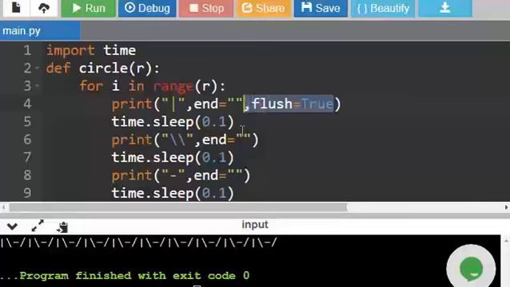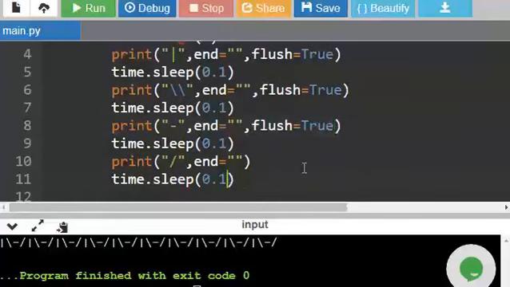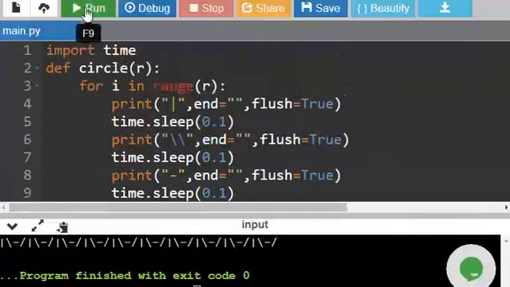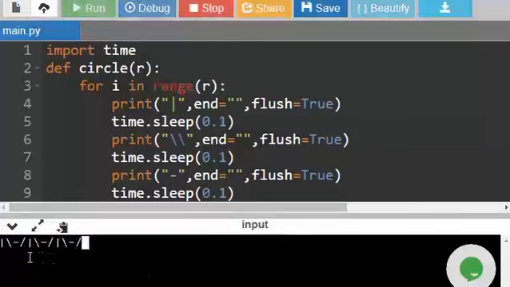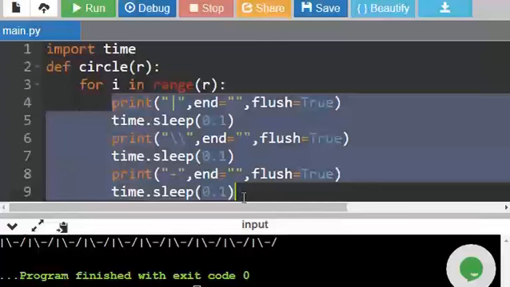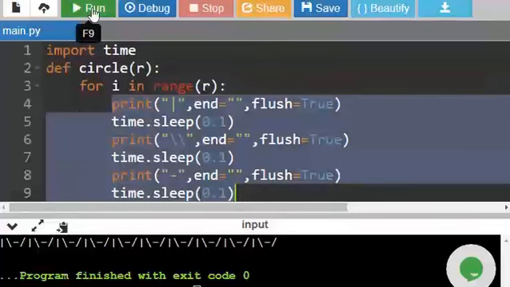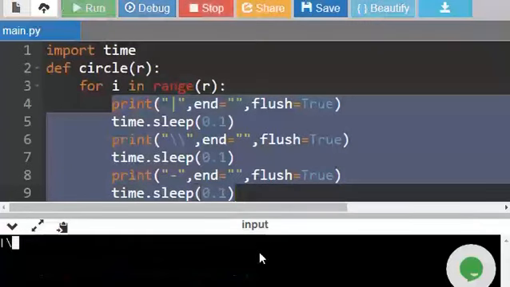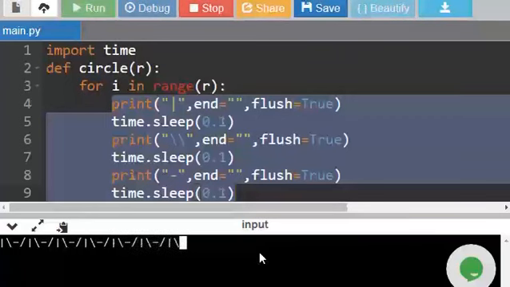So I am taking this for everything. Flush equal to true. So flush it immediately. Do not wait until the buffer is full. Let us execute and see again. This time see, it is printing one by one for 10 times. First time it prints all the 4. Again second time it prints all the 4. Like that the loop runs 10 times. Each time 4 characters will get printed, right? Let me execute again and see. So it is printing one by one.